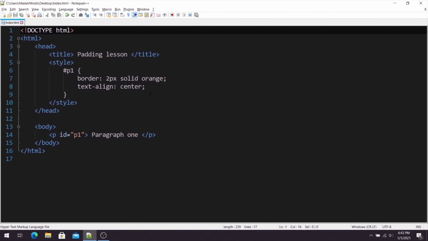For this part, I have already prepared a simple HTML document structure. Our HTML document has head and body, and inside of body we have a simple text paragraph, and our text paragraph has an ID attribute with p1 value.